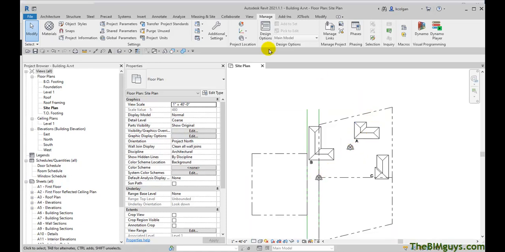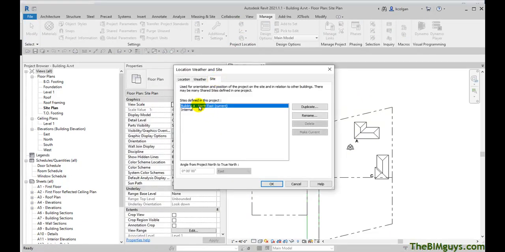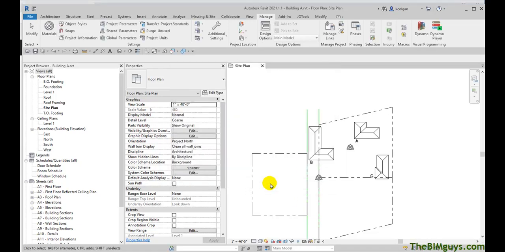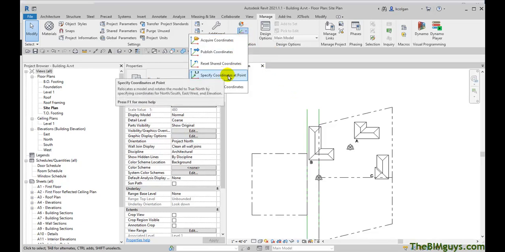So what I'm going to do is go verify that I am using the new coordinate system. Notice it says northeast current. Perfect. Now you can use two ways to record this data. Number one is you go up top and you can use the acquire tool, acquire the coordinates, and I can pick the site and it will remember that location. That is option number one. Option number two is to use this here where you specify the coordinates at a point. So you could actually draw lines out and over and then have a point out here and then note that as zero. So now being that I moved this over 55 and 55, I know that that's where I want my zero to be now.